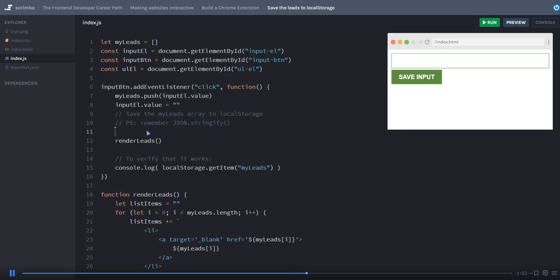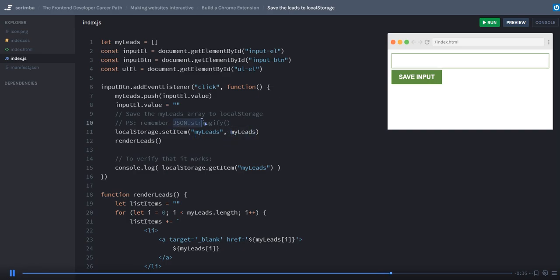Okay, let's do this. First we'll do localStorage.setItem, and here we first need to specify what key we want to save our item under, and that is, as I said here, myLeads. So we'll do myLeads, and then a comma, and then what we actually want to save. Now you might have been tempted to simply do myLeads like that, grabbing the variable called myLeads.